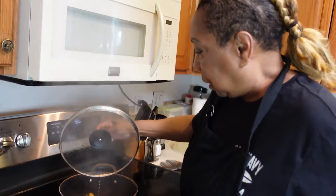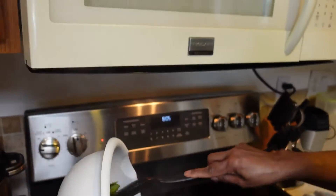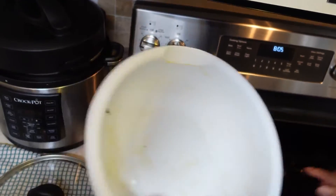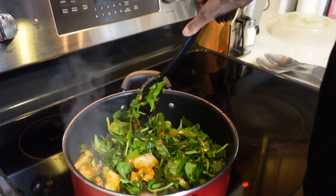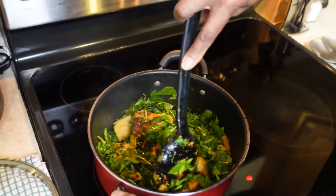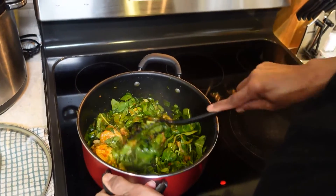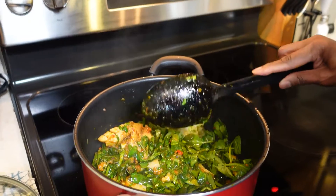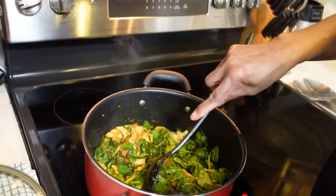Welcome back beautiful people — it's time to put in our spinach. The spinach has already been chopped up because mine had some stems on it. We're going to mix all of this together. The spinach already holds a lot of water. You can use any type of greens, but this is a fast-cooking green, which is why I like to use it, and it is full of iron and vitamins. After mixing, we're going to let this cook on low heat for about two more minutes and then everything will be ready.